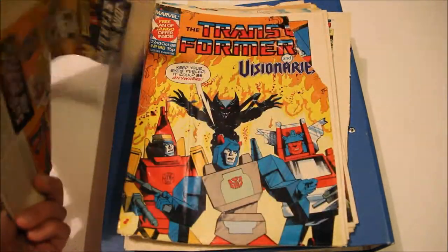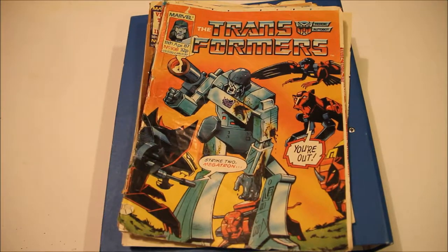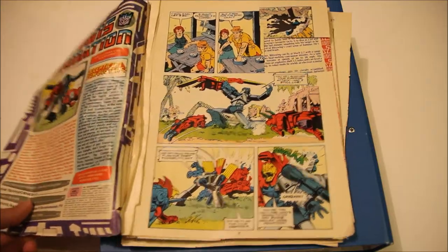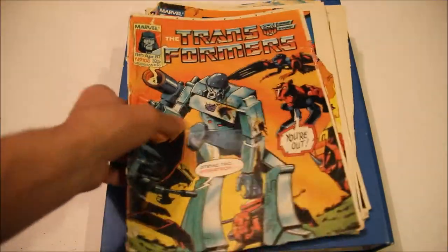So first you want to get a load of old comics. These are ones I've had since I was a kid, so they're all ripped up and tattered, and I've since bought better copies of these to replace them with, so I thought I might as well use these for this kind of project because no one's ever going to want them because they're so torn up and ripped.